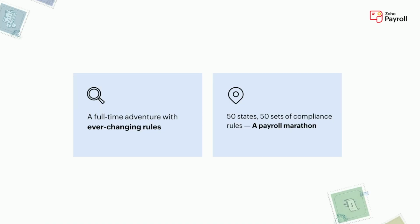One of the biggest, toughest reasons payroll is difficult is that the rules keep changing fast. Just when you get comfortable with the regulation, boom, there's a new update, a new threshold, a new form that you've never heard of. So it's like trying to hit a moving target while blindfolded. And missing a change isn't a small mistake, right? It's a whole lot of explaining to do to the employees as well as to the organization.